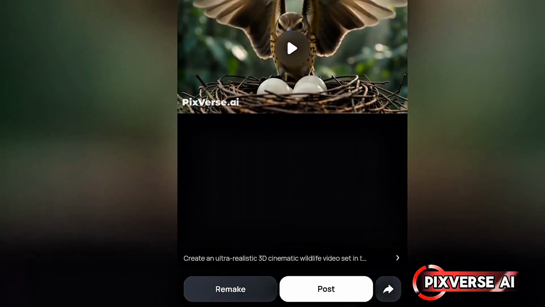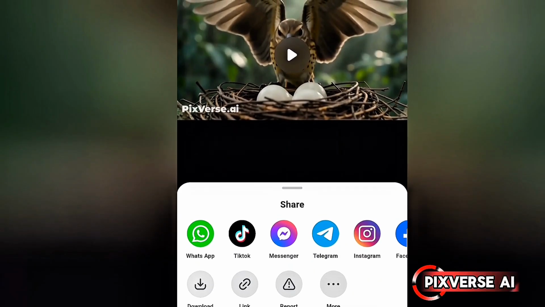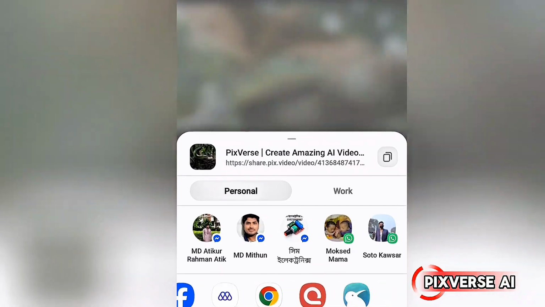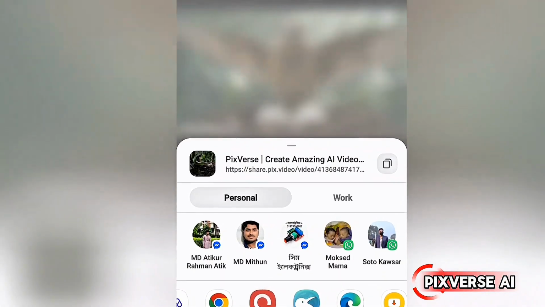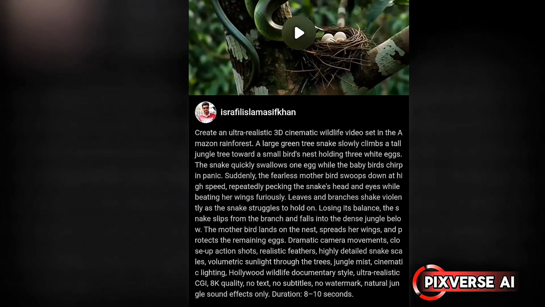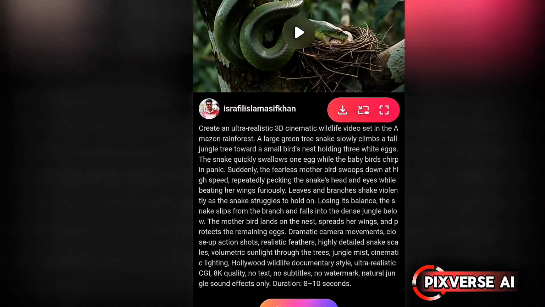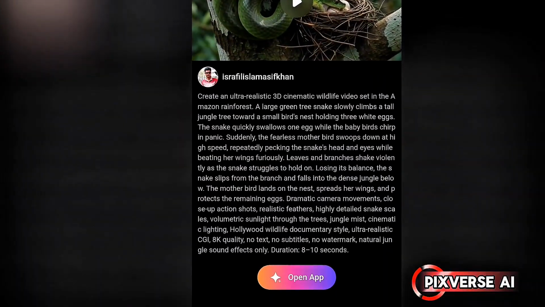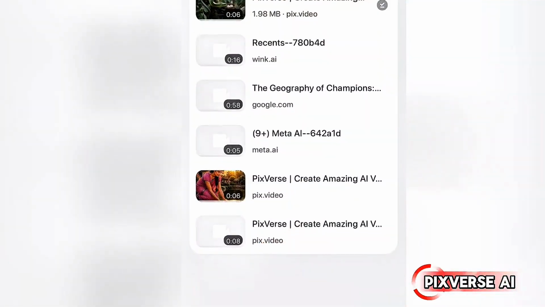So you can see there's a share button. Click on the share button. I'm showing you how you can download videos without a watermark. After sharing, then you'll use this app, Qwen browser. Open Qwen browser. This is how you will share this video. You can share any video in this manner or simply copy the URL and paste it in this browser. So I have downloaded it. I'm downloading and showing it to you. There is no watermark whatsoever, okay?